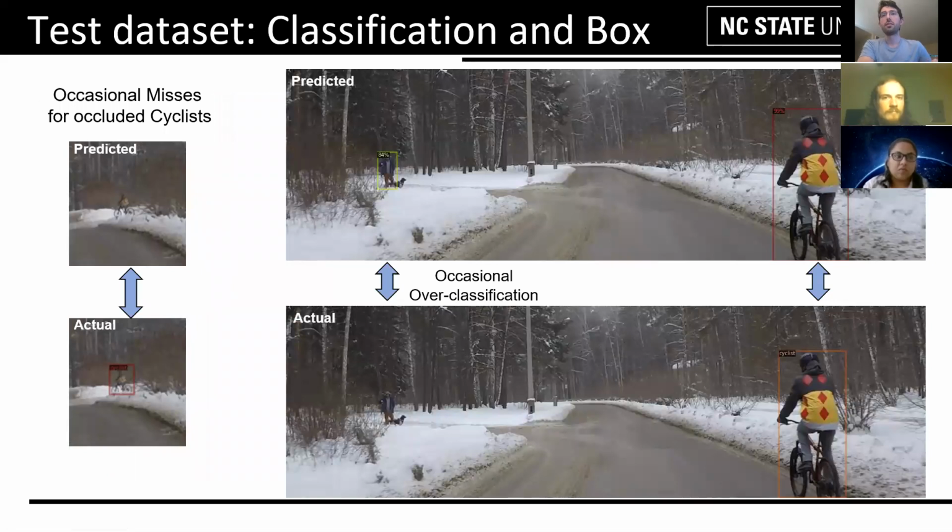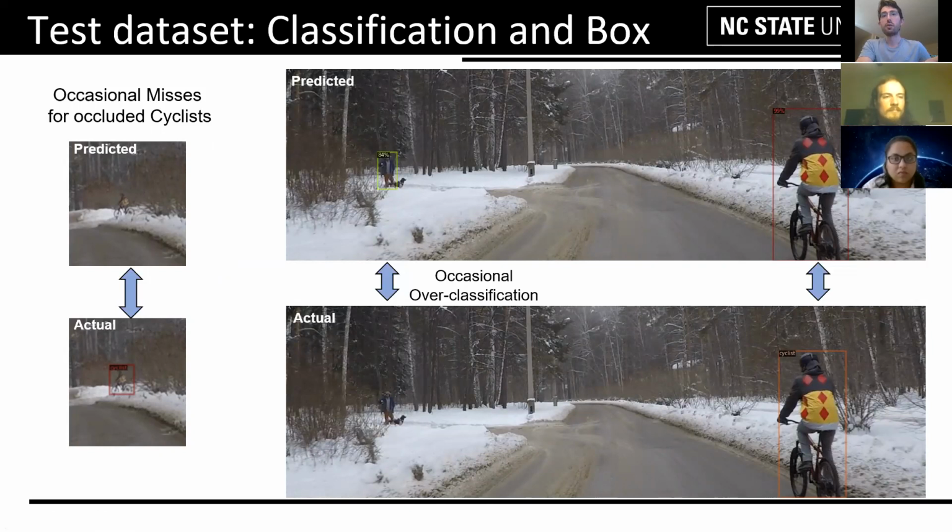On our test data set, it generally classified very well. However, there are a few instances where the algorithm misses, or our training misses. An example here is on our predicted image. We have a cyclist predicted at 99% in the red box, but on the left-hand side, it falsely predicts that the pedestrian there with his dog is a cyclist, at 84%. As you can see in the ground truth, this is not the case. There is no cyclist there.